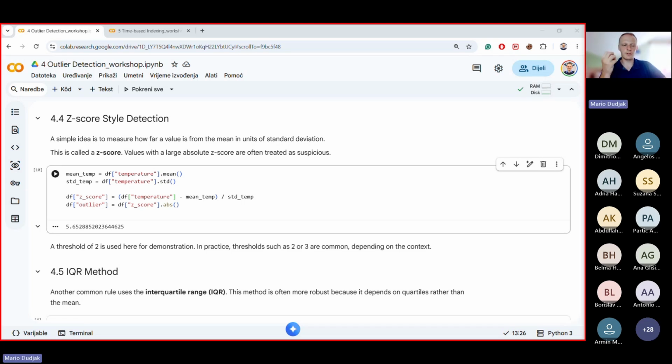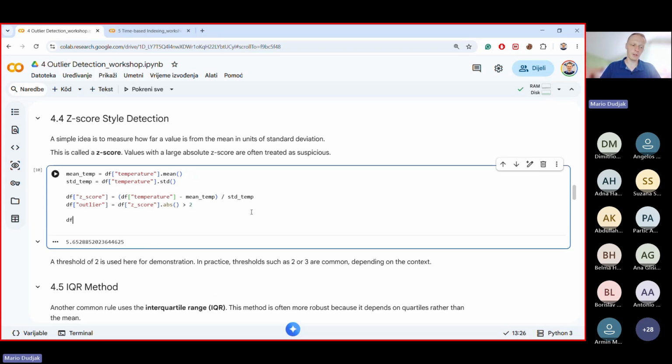Okay, so z-score can be used in those scenarios when your variable can only have positive values, because you will have some mean value and you will have values below the mean and higher than the mean. That is the reason why we have to first calculate the absolute value here and then compare it with some threshold. As I said, I will use the threshold of 2.